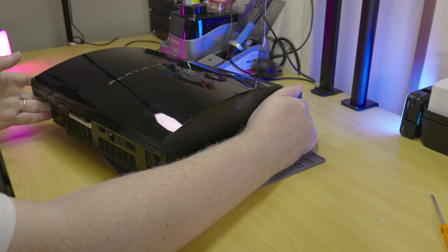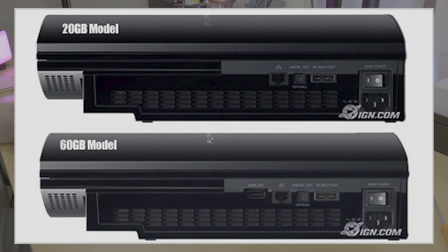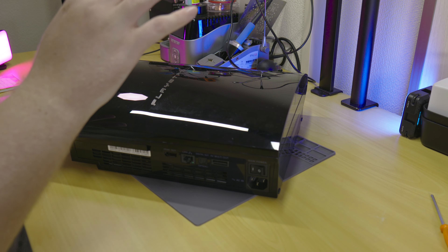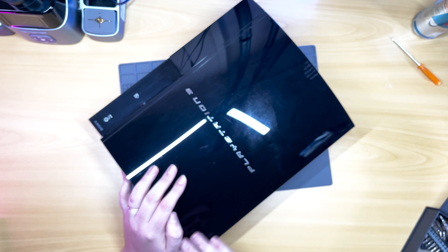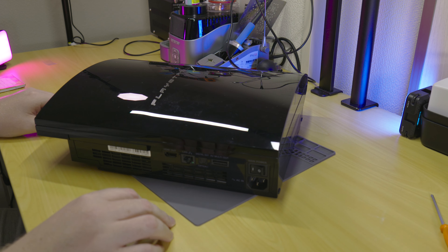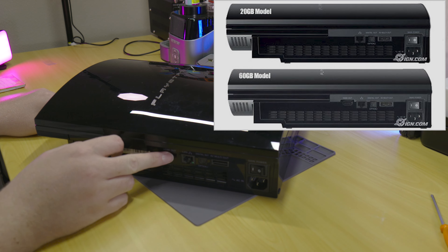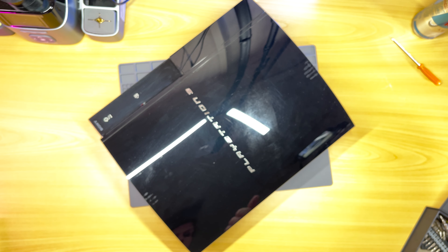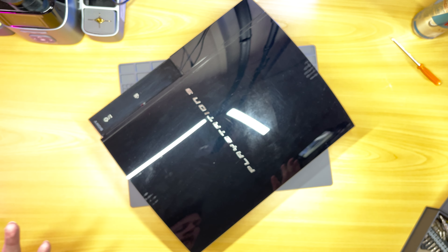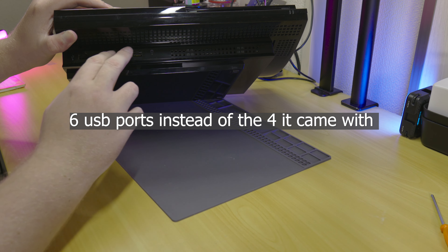Everything looks in order. I love how the original PS3 is translucent. The card reader on the 60 gig — I believe the SD side is just USB — there's an extra USB port as part of the USB hub inside. So maybe we can utilize that unused port for something, even if it's only USB 2. Also, in the leaked E3 press photos, this model didn't have HDMI originally. The E3 teaser for the PS3 famously had two HDMI ports and that weird boomerang controller. What ended up happening is the 20 gig is basically a 60 gig with certain components left unpopulated.